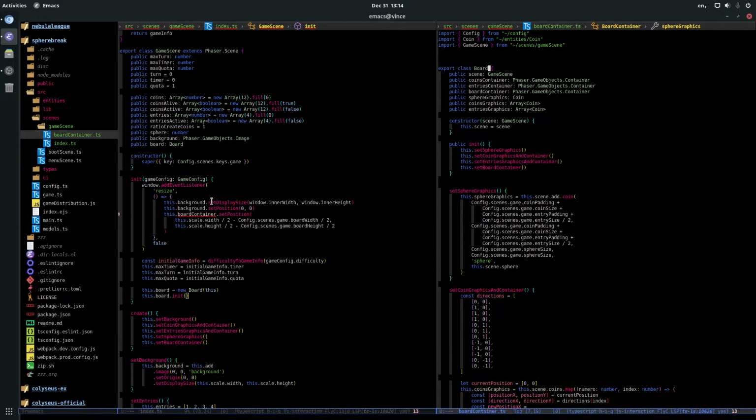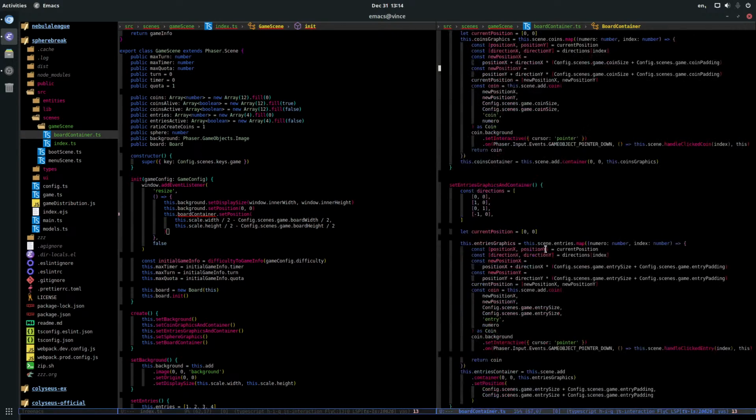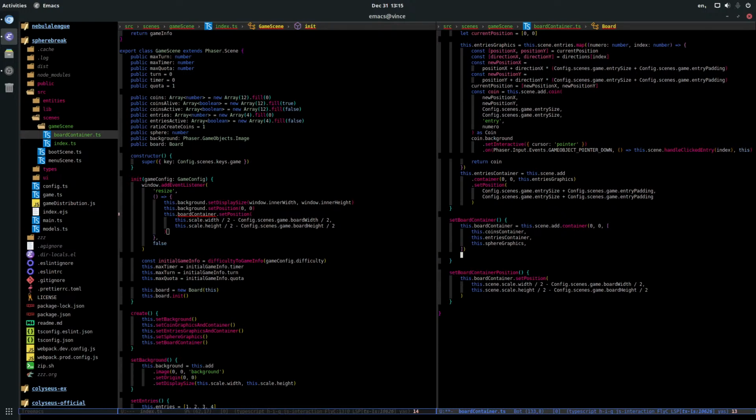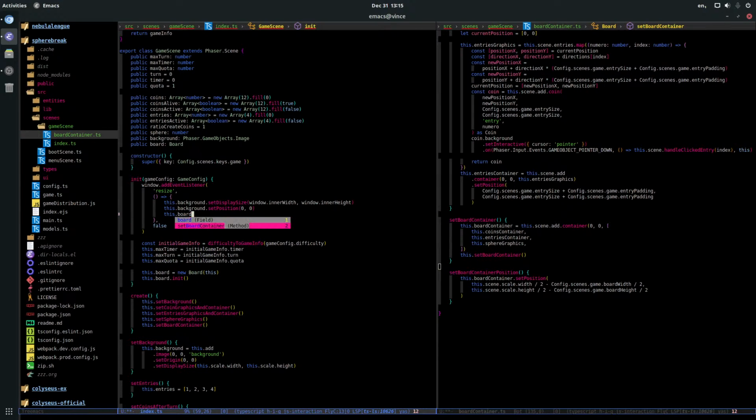Yeah, I should definitely have this thing as a function also. So these things should be set board container position, because I don't want to repeat it. And call this board container. And now you just call this board container instead.